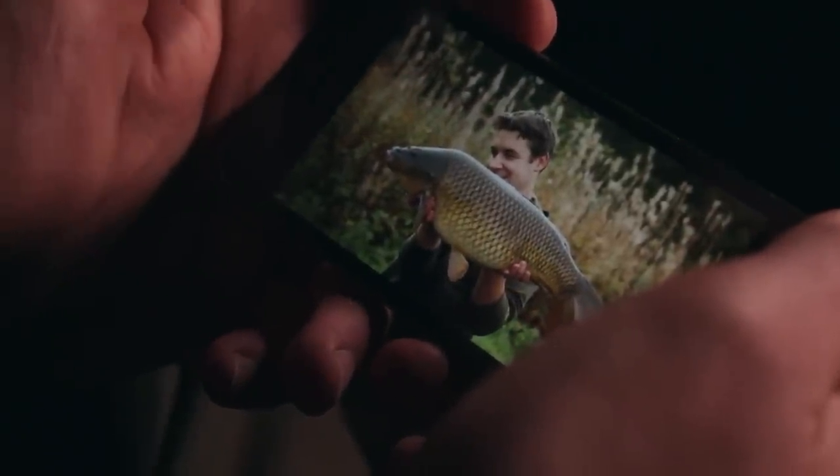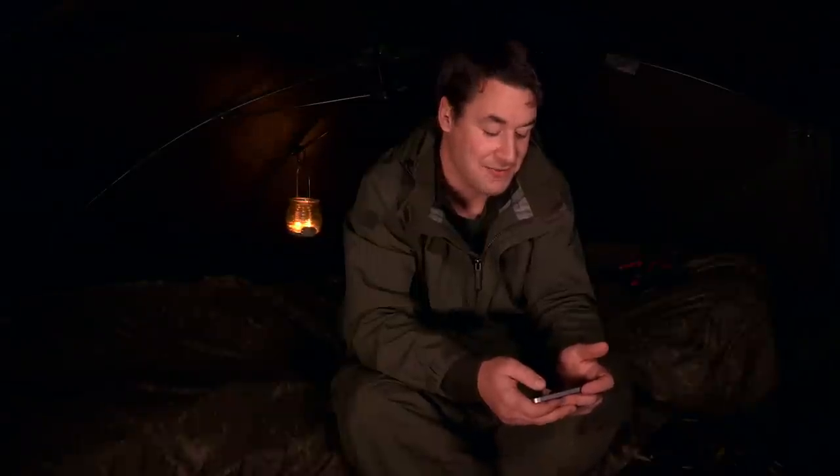This was a great session actually — sort of late autumn, came down for a nice session, really got stuck in amongst them, but every single fish was a common. As lovely as they are and I love catching them, there were just a couple of scalies that I really wanted to tick off the list. I was just wading through commons, and then on the Saturday it turned out to be a blazing hot day and I had no floater gear and they were all up on the surface. So after scrabbling around in the back of my brolly I found some bread crust from last night's BLT, and I managed to nab one on that — a really lovely scaly one that I hadn't had before. So I was chuffed to bits with that session.